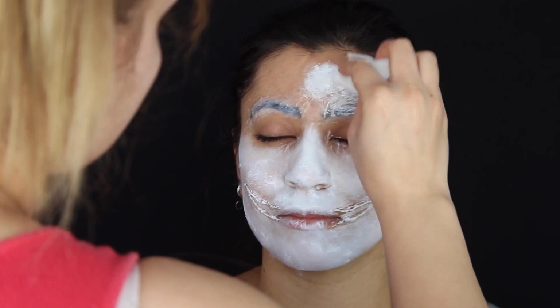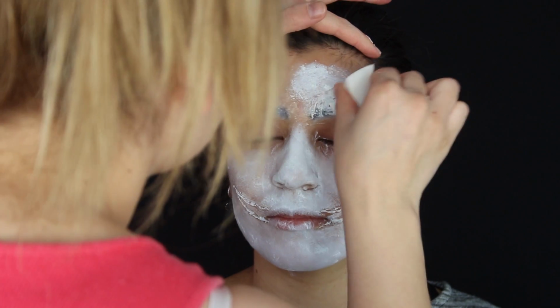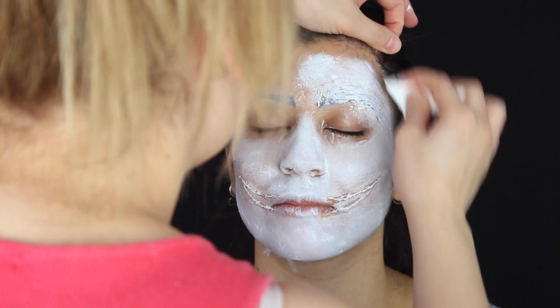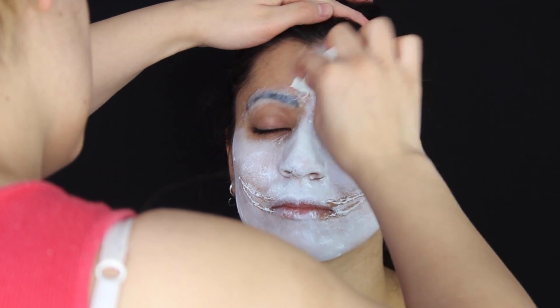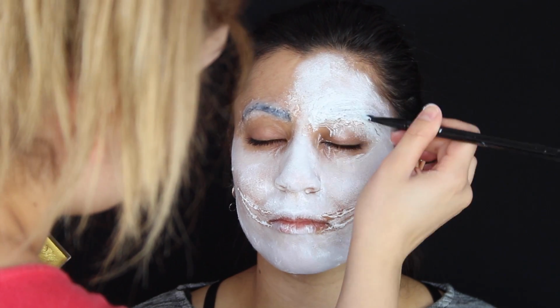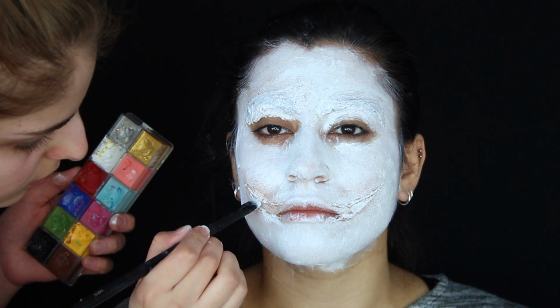There were also some really hard to get areas on top of the 3rd degree, like the Clown White wouldn't go through some of the bumps and texture, so I just grabbed my Makeup Forever Flash palette and I used the white from that and I went over all those little bumps. I am making sure though that I do go over the 3rd degree quite well because I don't want any of the silicone to come through.